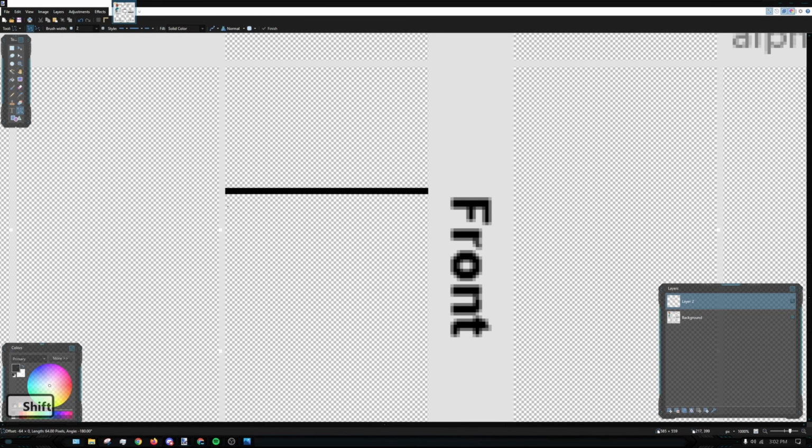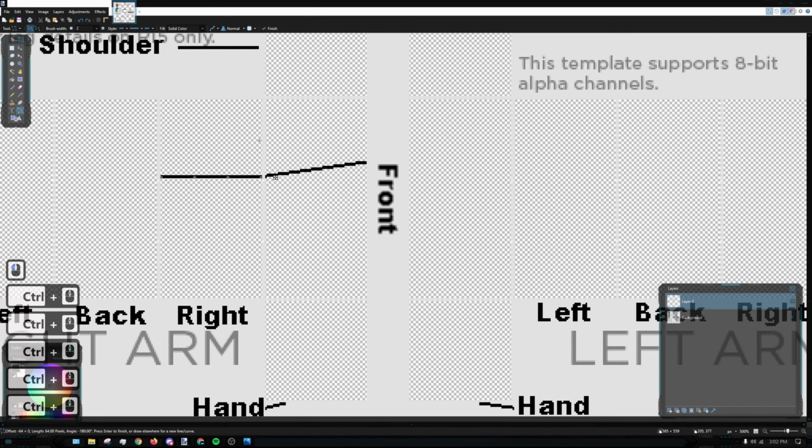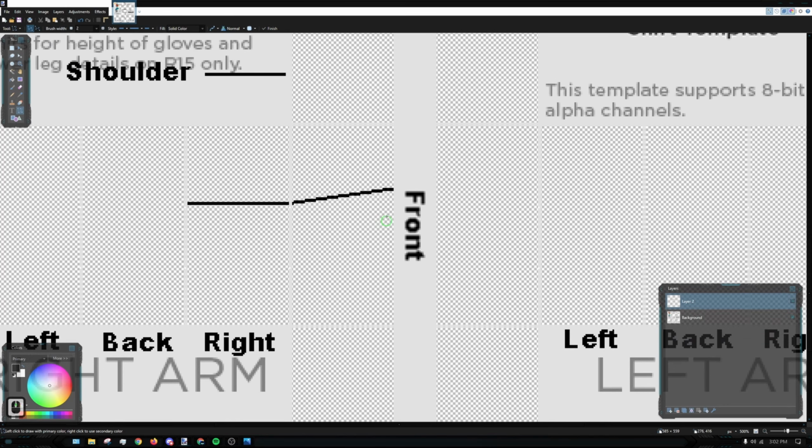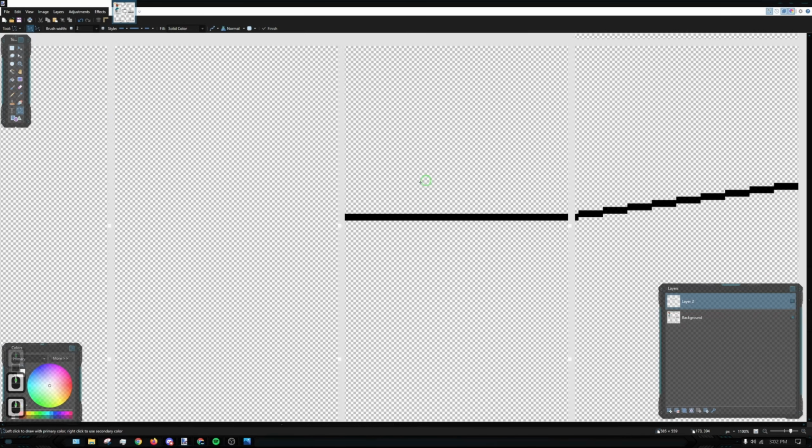And you could either make them straight, which to me always looks a bit off, or you can make them at kind of a bit of a diagonal. And it kind of gives it a more wrapped around look. Which it's up to you which you prefer to do, though, obviously.